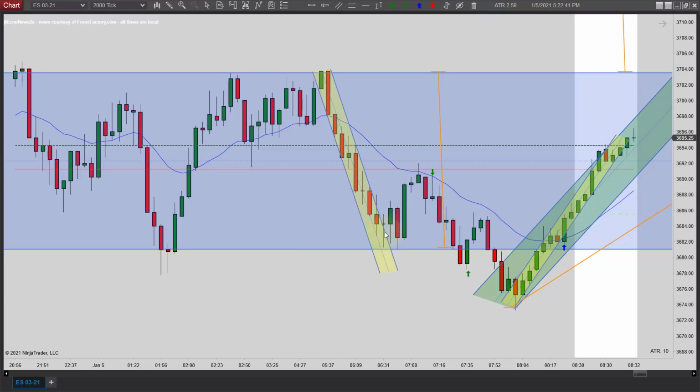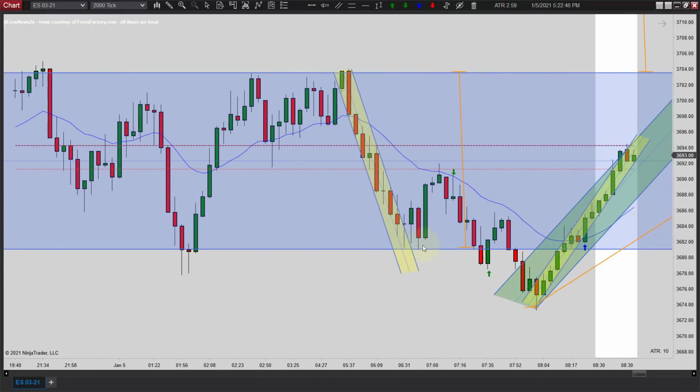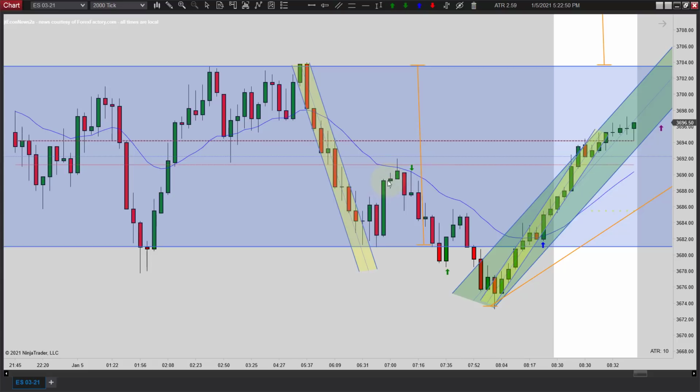But anyway, 7 o'clock came just after we bounced off these lows here, and that pretty much set the lows of the range. We bounced right here. So 7 o'clock came right in here. And actually we made a little lower low, but either way I would count that as a double bottom. And so you got a first entry and then a second entry here.